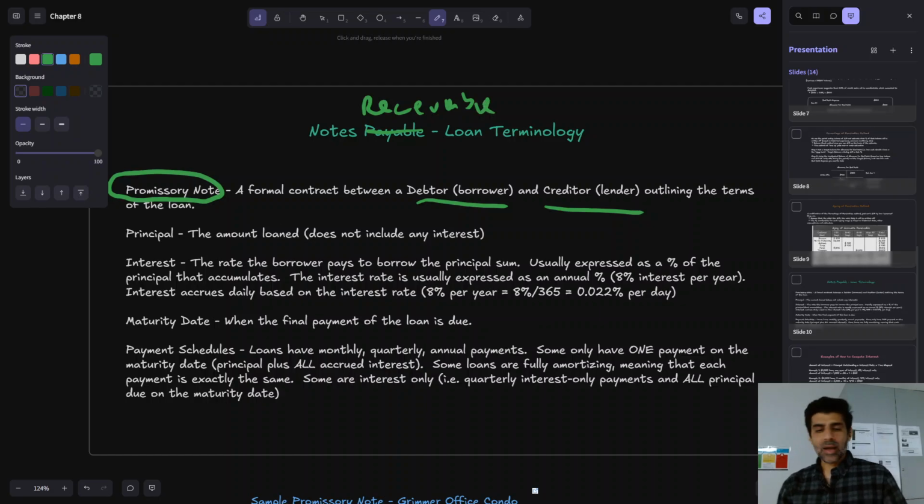It's really again symmetrical, right? If there's a notes receivable, there's also going to be a notes payable on the balance sheet of the borrower. But again, this chapter is about receivables, so we're assuming that we are the lenders. Okay, so some terminology. Principal. This is the amount that is loaned. If you provided services, it's the value of the services that you've fronted. But it's going to be the amount that you've lent to the borrower.